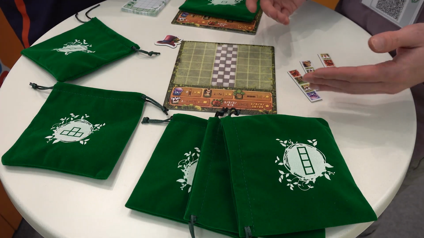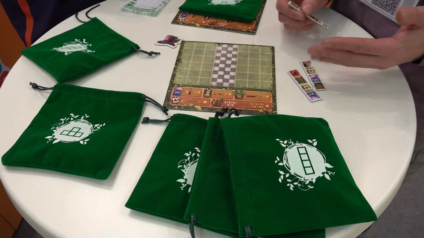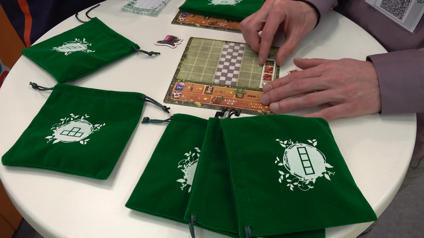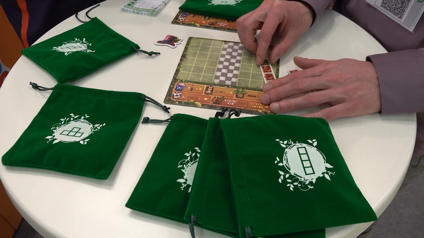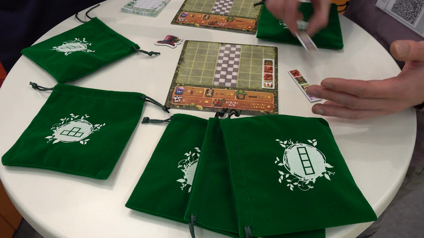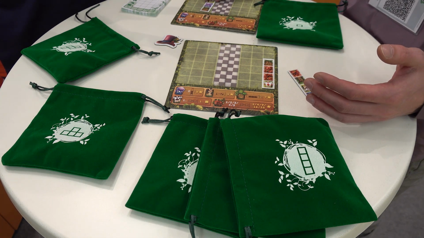Being the first player, I immediately get to choose one of these tiles and place it on my board, whichever way I like. I can flip it, I can turn it like this. It's completely up to me. Then you would grab one for yourself. You would also place it right here.